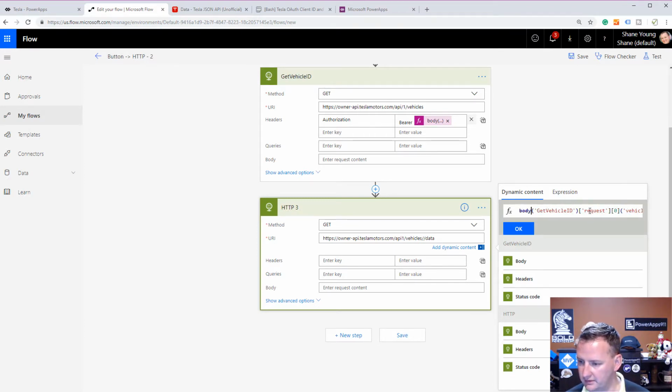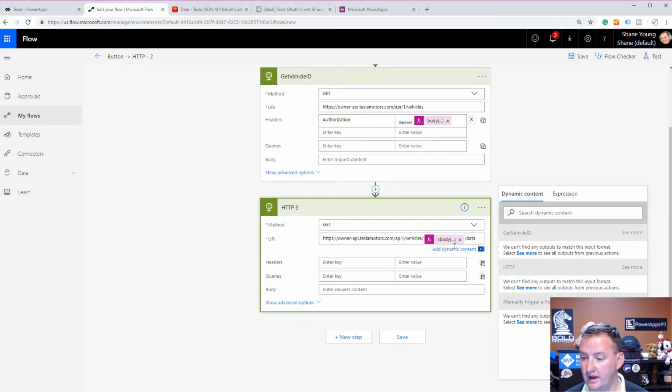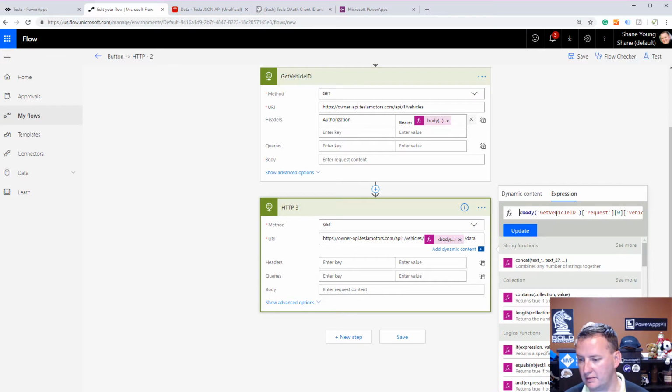Let's go look and see again. So get vehicle ID, request. I bet I was not supposed to make those, but those are supposed to be square brackets, not round brackets. Too many bracket types. Okay, so put that in here. Right, remember we just copied that. Let's click on it again and copy it since we got the wrong thing.